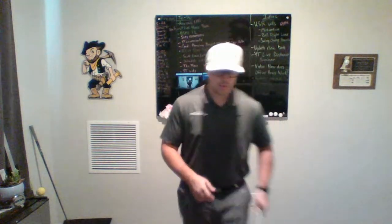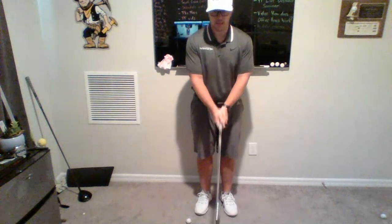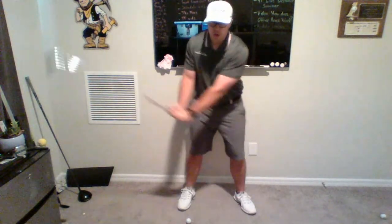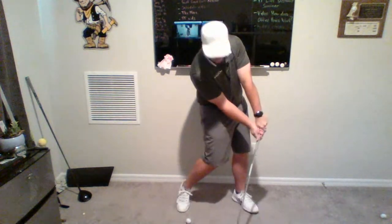So this axe drill, essentially what you're doing, let me angle this down a little bit. Essentially what you're doing is you're starting with the club face down like this. So it's almost like you're chopping a piece of wood, right, with the club. So you're setting up like this with the club head pointing down, and then you're going to go up to the top, and you're going to come into contact like you're hitting the ball like an axe. What that does, look at that position.